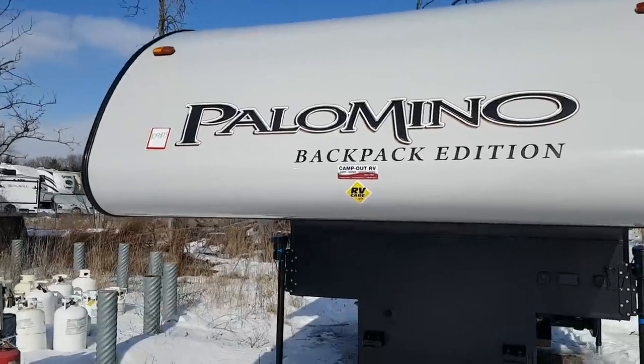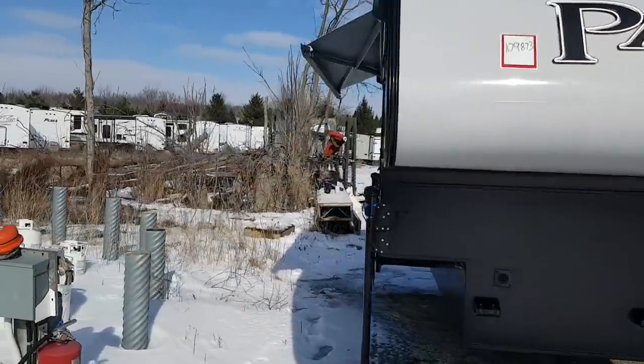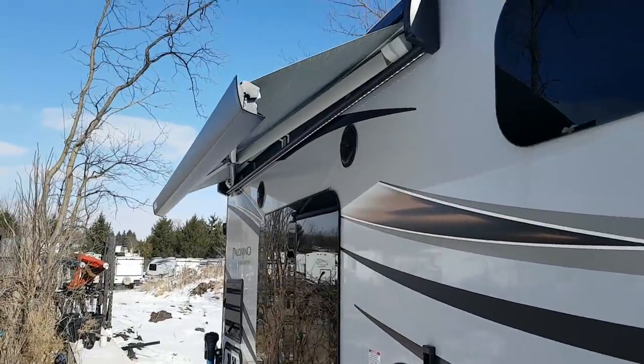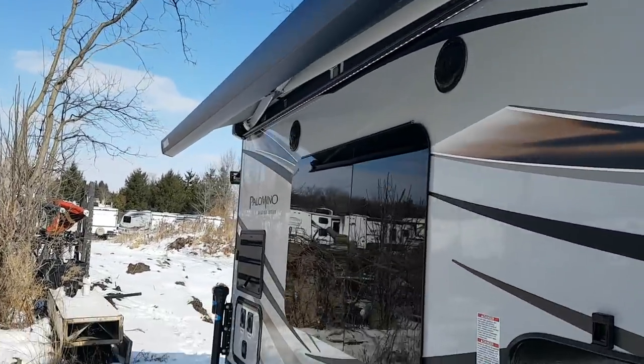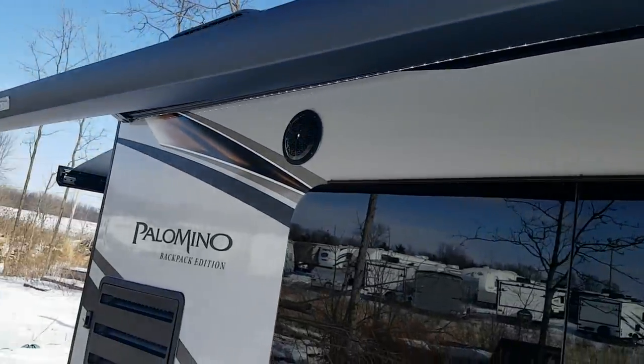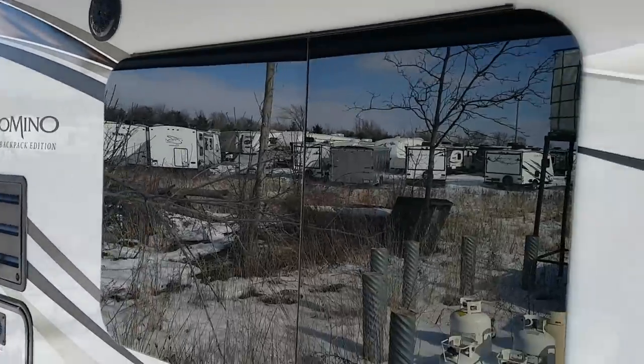See, Palomino Backpack Series. And again, as I mentioned, the frameless windows and then the power awning. And again, that power awning does come out about 8 feet. And then there are outdoor speakers on it. You can bug the neighbors. Nice big window beside the dinette.